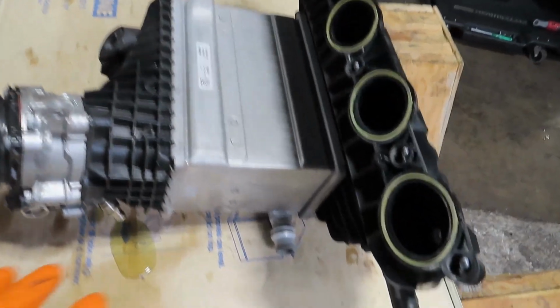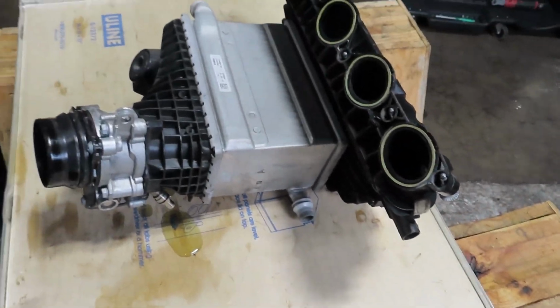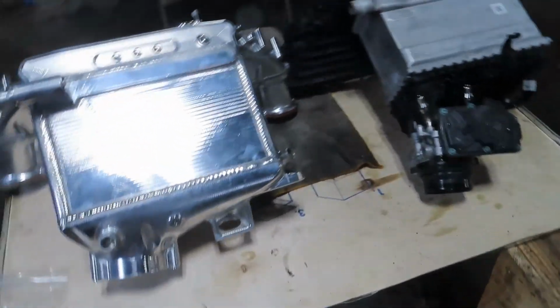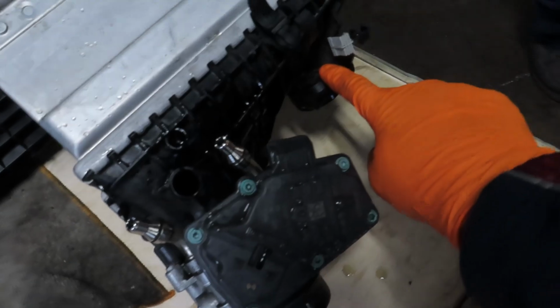Here it is. We're gonna go ahead, put the new one side to side next to it, and see everything we have to transfer over. Alright, so we have the manifold side by side. As you can see, there's obviously things you have to switch over, like the throttle body and this piece here. Swap over to here. There's a little grommet you'd put here.